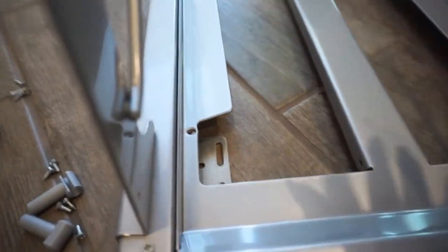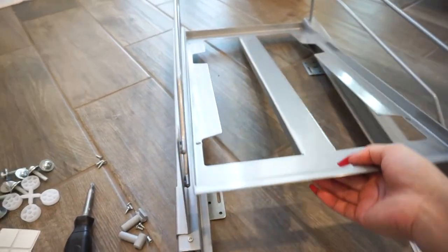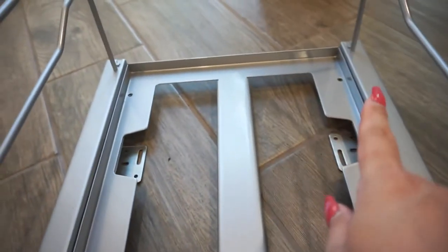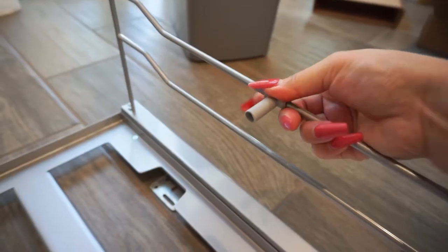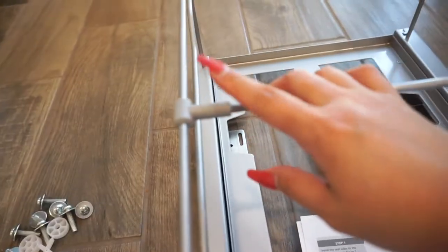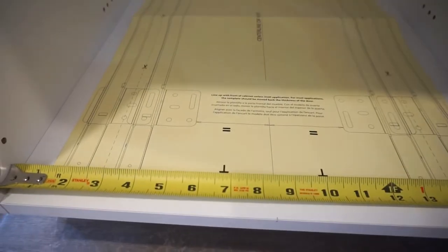Once you're finished installing the little screws, space these two out so you can put the main piece in and sit it right on top to align the holes. There are four of them — one on each end and two in the back — so make sure they all align. Then install the connecting rod, which has two pieces. Make sure you put the rod in first. It's got a little bit of flexibility. This piece comes with the whole kit.